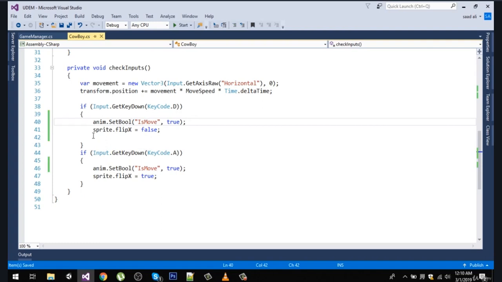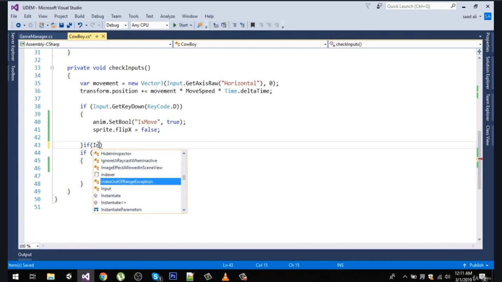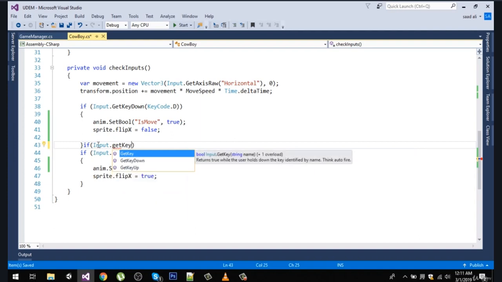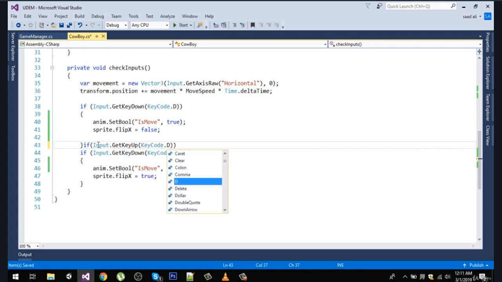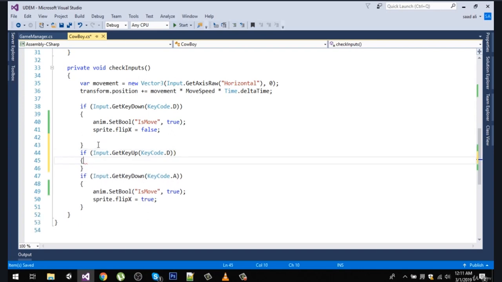Now we also want to detect when our player has stopped moving. So in here what we are going to do is if Input dot GetKeyUp and the key code is going to be D. So if we are releasing the D key, then it means we are not moving.